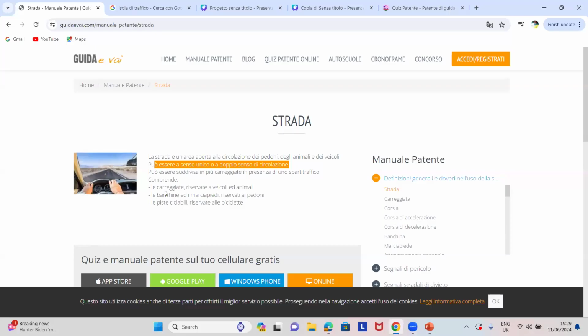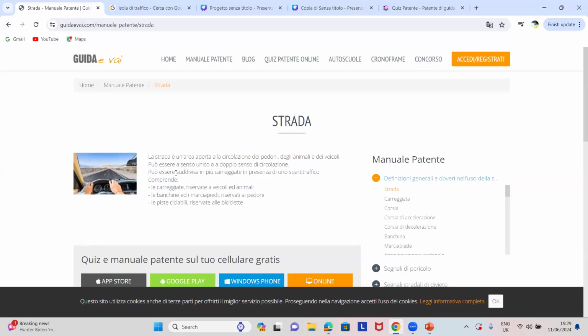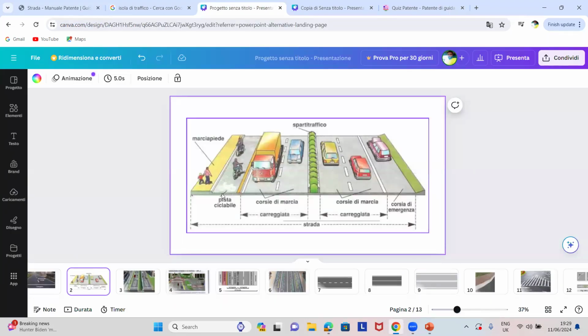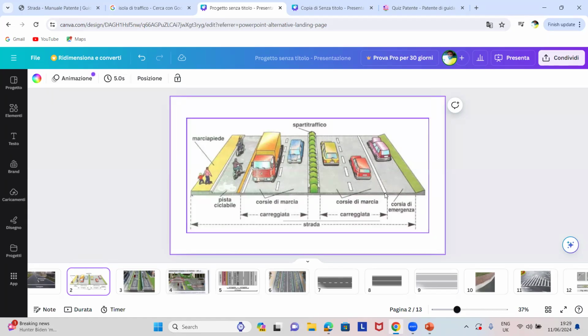Okay, let's continue. Now, they say, this strada, next paragraph, può essere suddivisa in più carreggiate. Of course, we don't use one stone to kill two birds. They said strada can be divided. Suddivisa means can be subdivided into more carriageways. And watch, do all of us here understand what a carriageway is? What are they trying to tell us? They are trying to tell us that a road, everything inside here, can be subdivided into carriageways. Now, from here to here is one carriageway. From here to here is another carriageway. Is it clear, guys? Are you following me now?